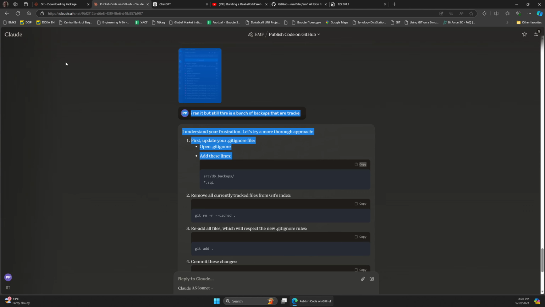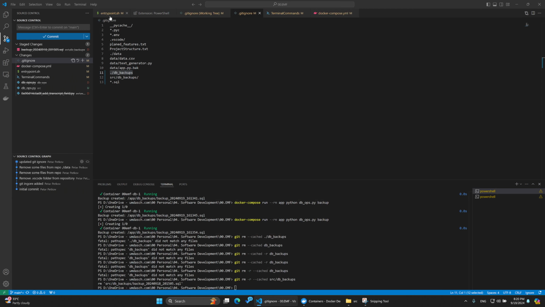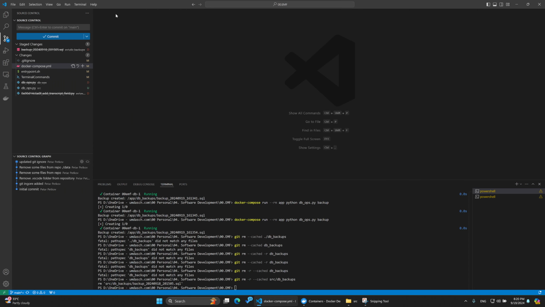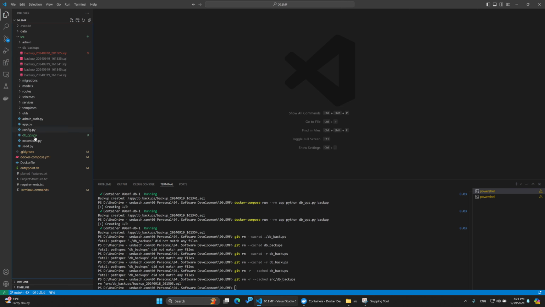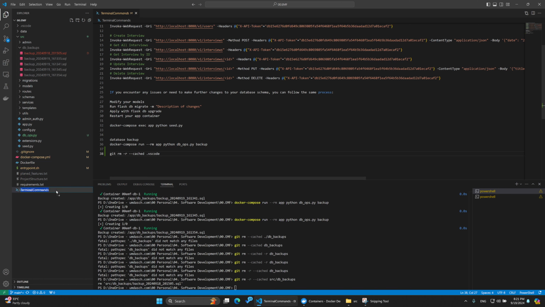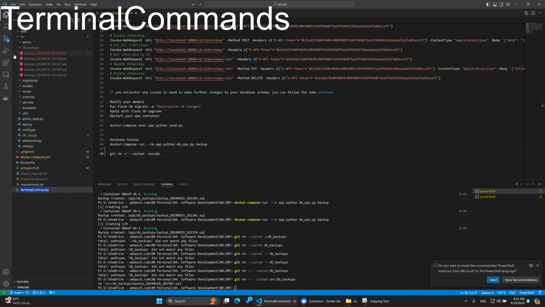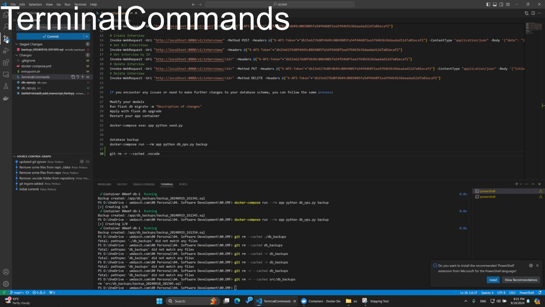So let me go back here. Right now, it's gonna stop tracking this. There's a change in .gitignore, which is gonna be tracked. There's compose, entry point, terminal commands. Although I don't want the terminal commands to be tracked. So what I can do is come here, say Control C, and go here.